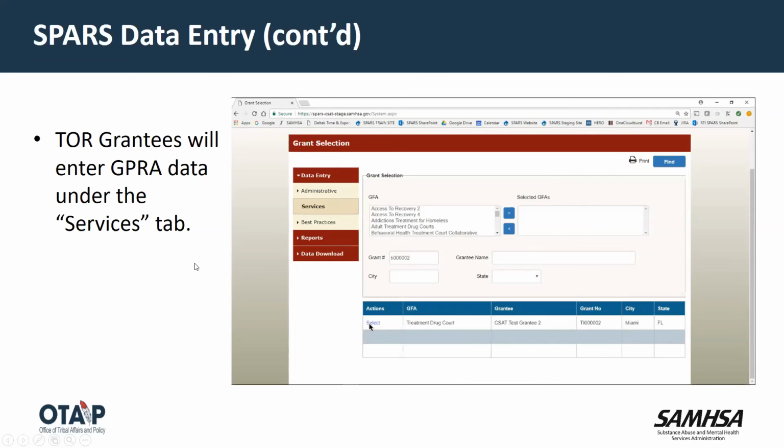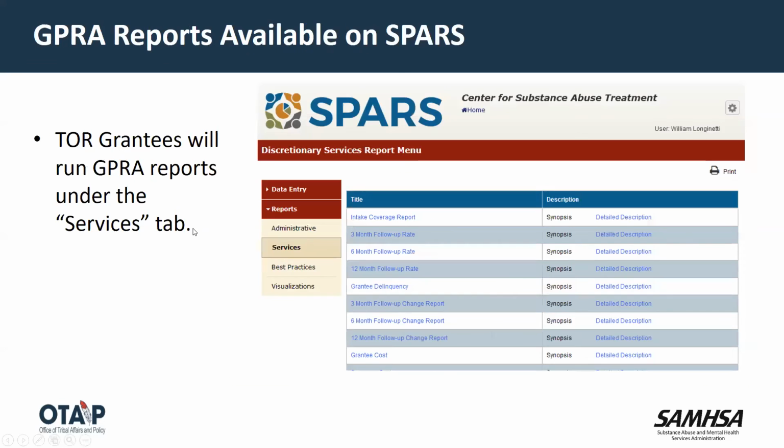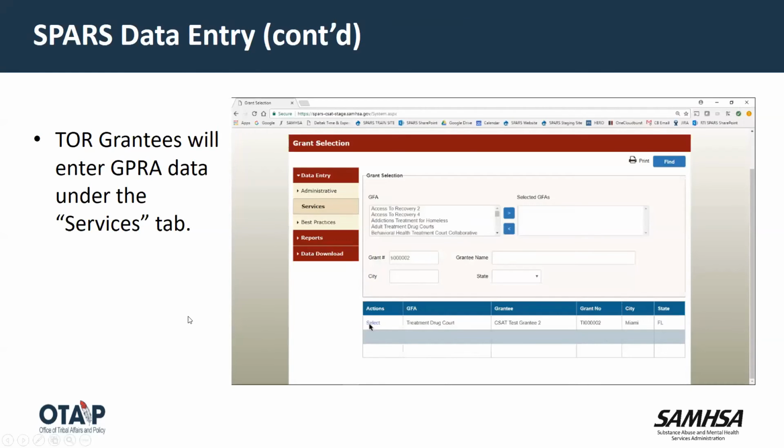And I know it was mentioned before, that we encourage you to complete the hard copy of the GPRA on paper and then take that and upload it to SPARS. Unfortunately, you have to upload it question by question, and I know that can be time consuming, but if you try to enter it directly into SPARS, there's a risk that you'll get timed out because you can't save your progress. We don't want you to lose your information. So the safest thing to do is just to complete the GPRA interview on paper and then take that and enter it question by question into SPARS.